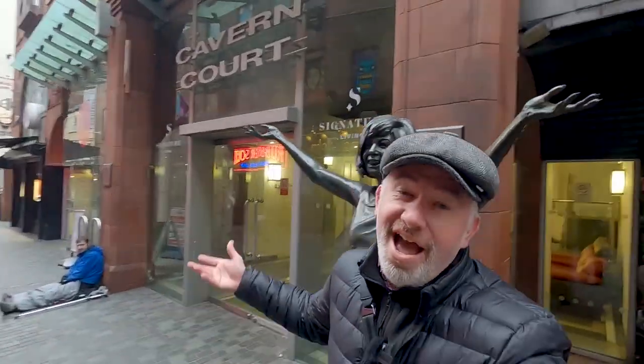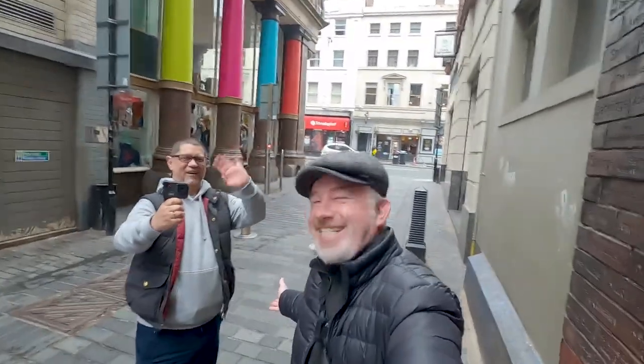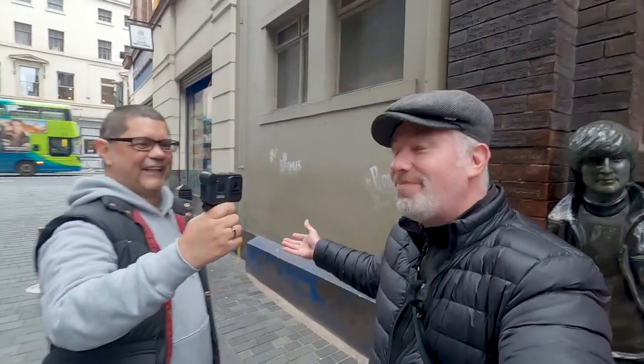I am obviously in wonderful Liverpool — home of Liverpool and Everton Football Club, and of course home to the Beatles. We've got a statue over here of Cilla Black. I've come to meet David Harry. We've got the Cavern Club there as well, and we've got another statue coming up. If you've been to Liverpool you'll know this street — it's actually Matthew Street. We're going to meet David — in fact, he's here! David is obviously an expert on audio and all things video.